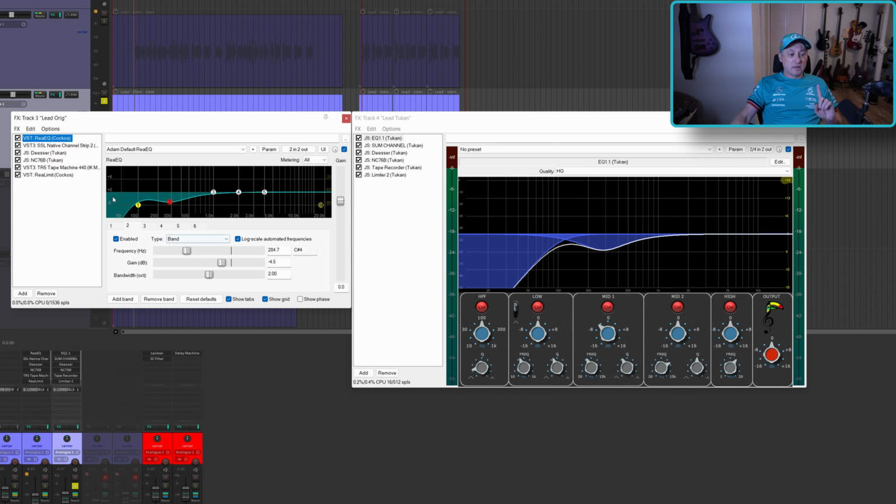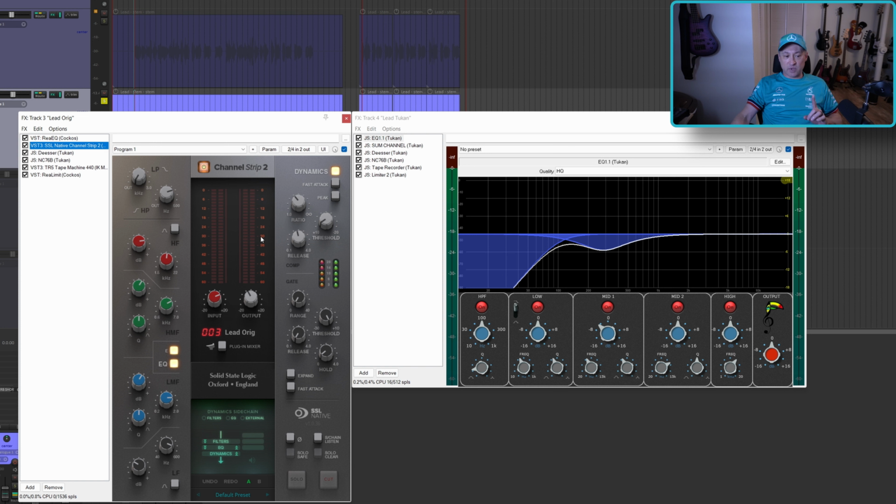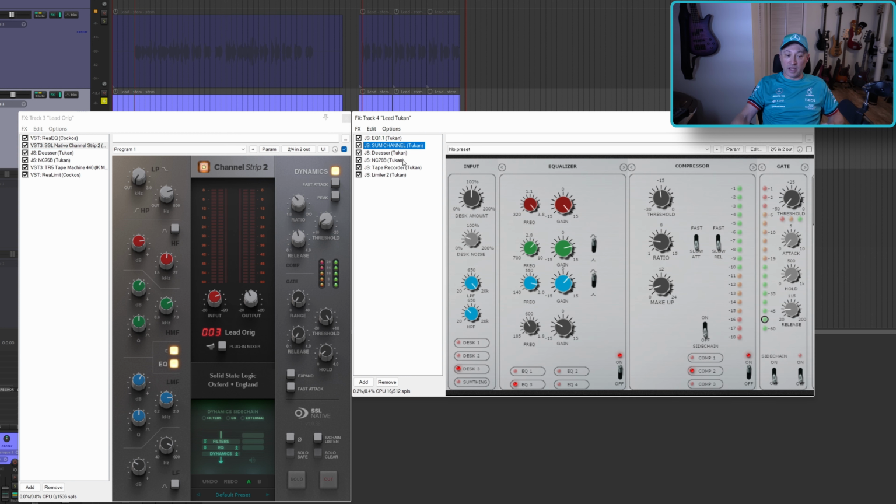Don't worry about that. The next thing I did, and this is going to be really interesting, the SSL native, I used the EQ and the dynamics. I did not use the gate, no need to. I didn't know what to do for TUKAN, so I started poking around, and TUKAN has the sum channel. What does this look like to you? I see blue knobs, I see green knobs, I see red knobs. To me, that looks like an SSL. This is desk number 3. I'm not using the sum thing, which is kind of a cool analog desk simulator. I'm just using this as a channel strip on this one channel.